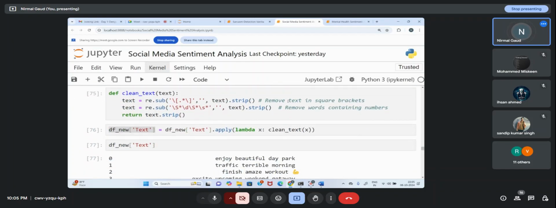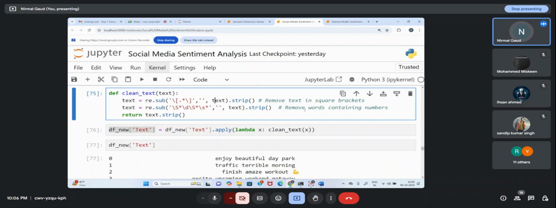Then I removed the text which is present in the square brackets. See, regular expression is very much important. So this is how you can give a regular expression, substituting anything in the brackets. Just remove the text which is present in the brackets. And if there are any numbers between the words, for example, ABC123ABC, something like that, remove that also. If there is a string, then \d stands for the digit, then the string, then remove it. Remove the words containing numbers.